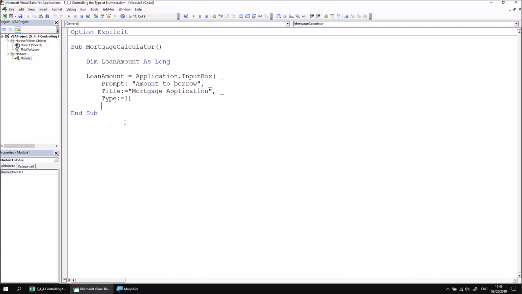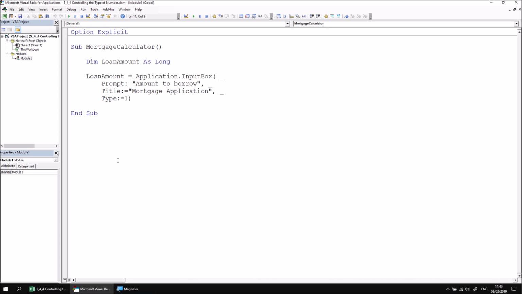This procedure still can go wrong, however, if we enter a value which exceeds the limits of the long data type. So the limit is about 2.147 billion. So if we wanted to buy an incredibly large house, let's be ambitious, let's go for 3 billion and then click OK. Now clearly that's not going to fit into the range of the long data type, so clicking OK this time generates a runtime error, an overflow error. We've exceeded the limits of a particular data type. Clicking debug will show us the single obvious instruction which has caused that runtime error. So what can we do to solve that?